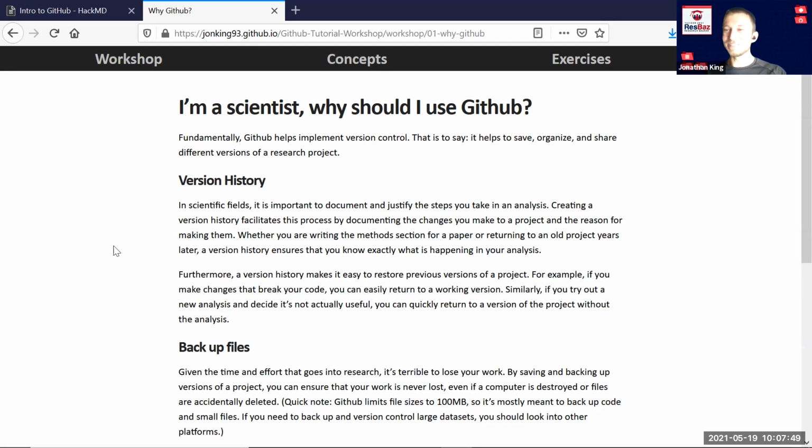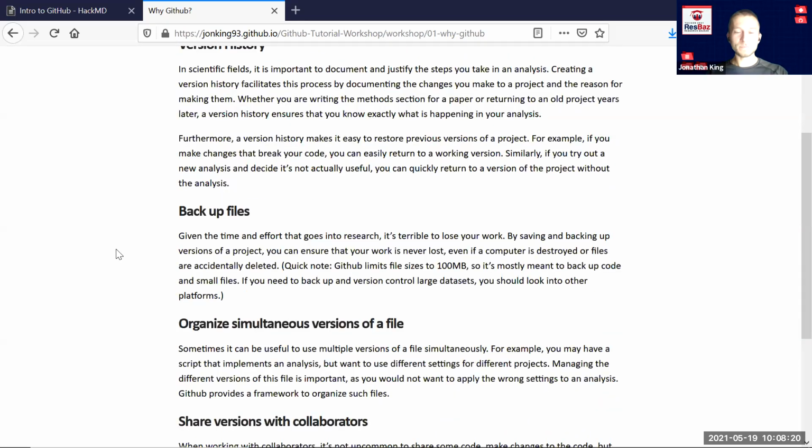And if you're like me several years ago, you might have a giant mess of code with all sorts of changes and analyses done to it. And when it comes time to write up a publication or a paper, you're like, oh, why does this code look like this? What's going on in this line here? Why did I do that again? And so having a version history is really nice because you can say, oh, it's documented, this is why I'm doing what I'm doing in this line. And this is why we started to do this analysis. Yeah, and things like that.